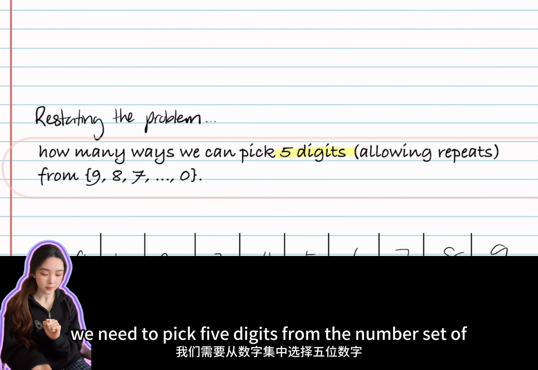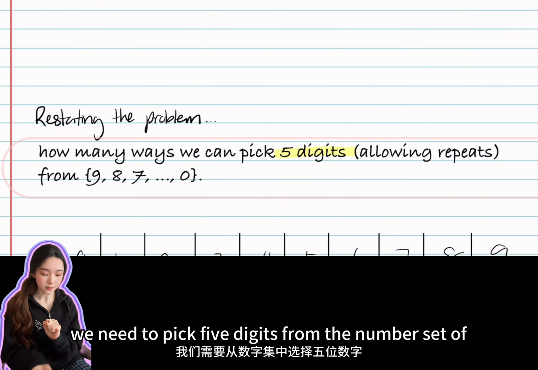I will introduce you to a trick called stars and bars, which is really useful in this type of question. Now step away from our 5-digit number problem. Let's play a game. Imagine we have 3 identical candies and we want to share them among 4 kids, A, B, C, and D. How many ways can we do the split? And in our game, it's okay for some students to get no candy at all.